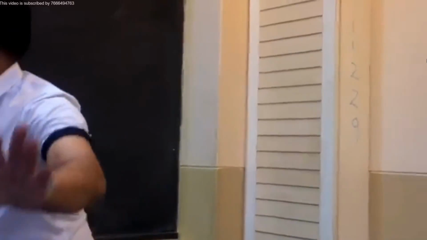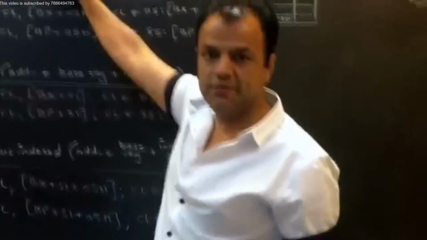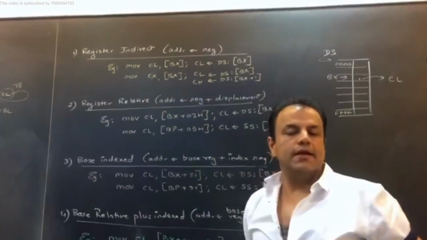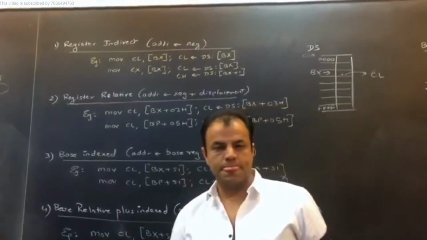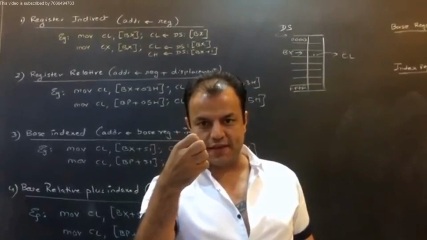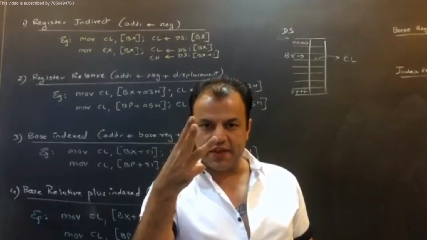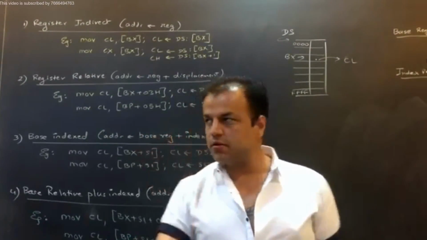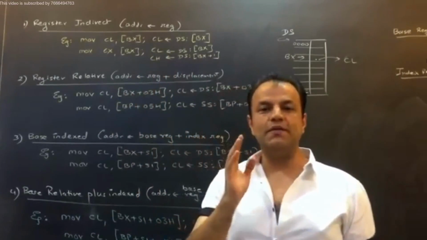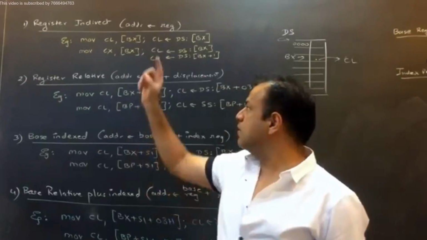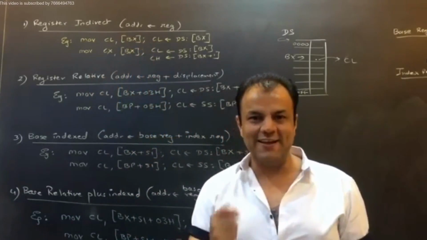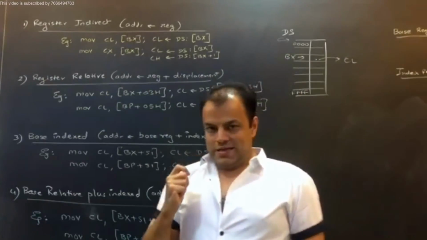In indirect addressing mode, the address has to be given by a register. The register that you use over here cannot be any register you want. There are rules. There are 4 general purpose registers: AX, BX, CX, DX. Out of these, the only register that can be used to give a memory address is BX, B for Bombay. The only register you can use for giving a memory address is BX. It's not my rule, it's Intel's rule which you have to follow.